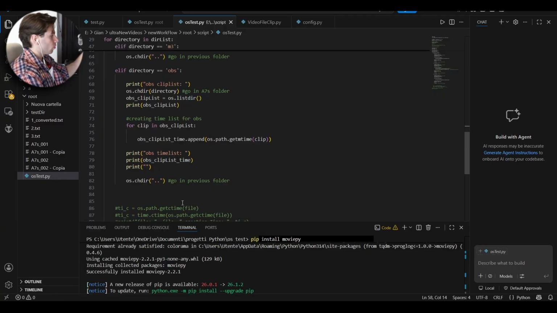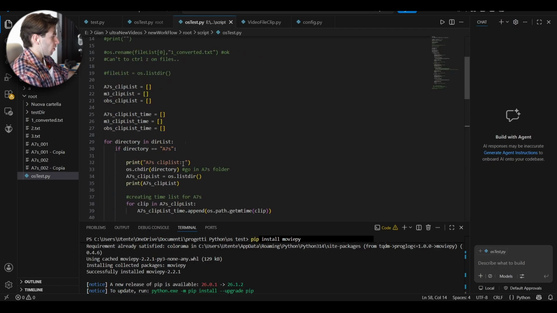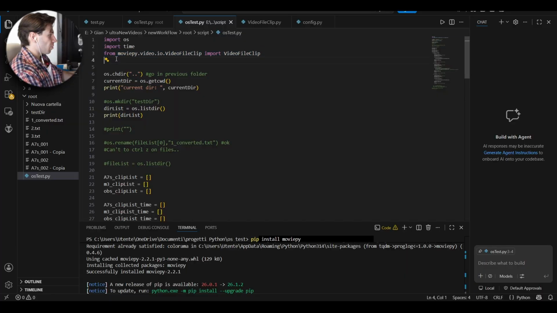I've just done a little bit of code. It doesn't do exactly what I wanted to do. This was just for testing. I wanted to understand a bit better how to manage these functions. And so importing these 3 libraries, and this library in the future, if I'm going to use the A7, is going to be almost useless, just because this one is needed for this other camera, and I will explain it in just a few seconds.